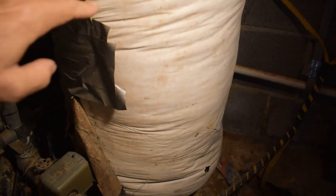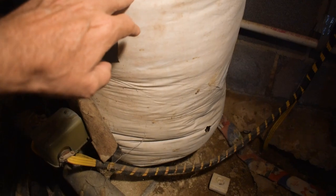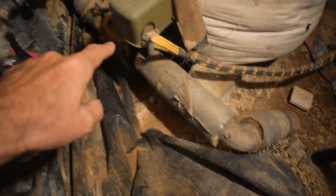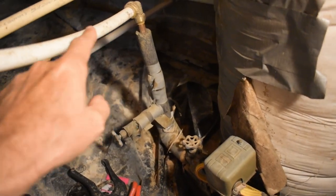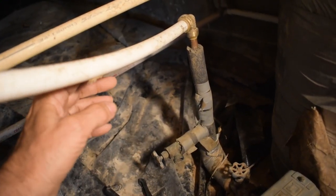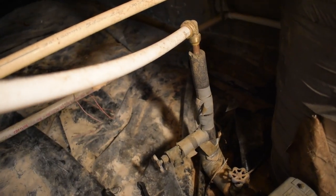Okay, so this is the cold water pressure tank. This is what regulates the pressure with the well pump, and so then the water comes out of the bottom of there and comes up this way. This is the main supply for the entire house. So I'm going to cut it in right here.